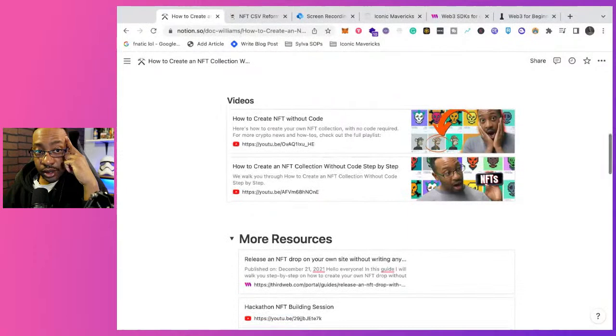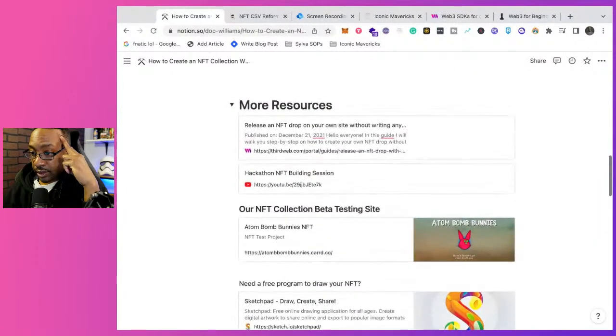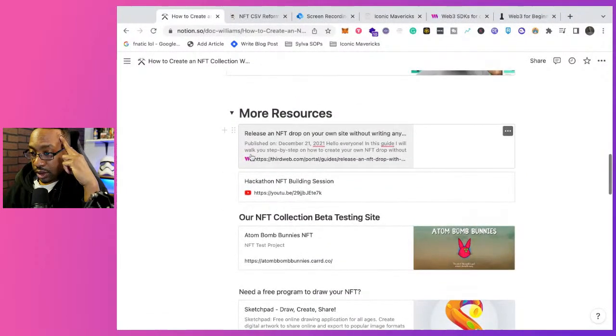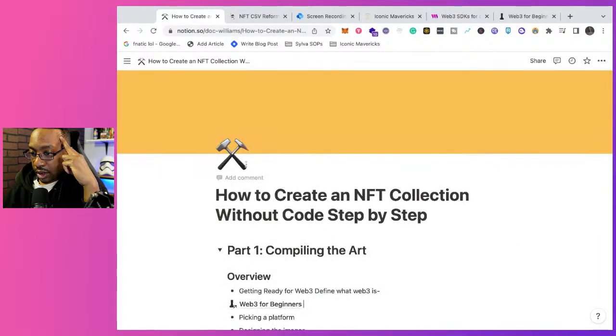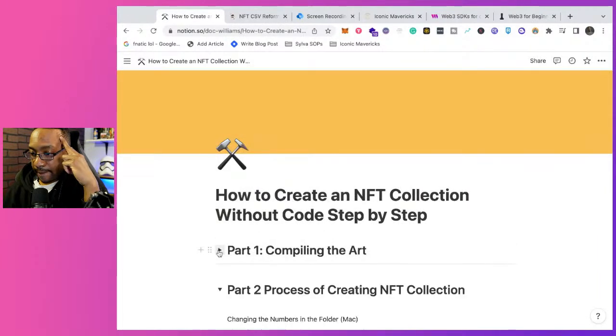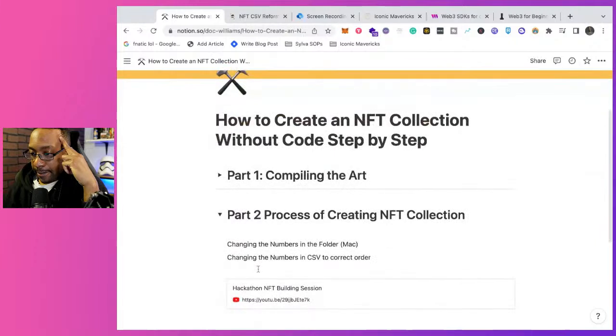Okay, I think all these are good actually. More resources. I think that's actually pretty good. Okay, so changing numbers in a folder. Let's change the numbers first.